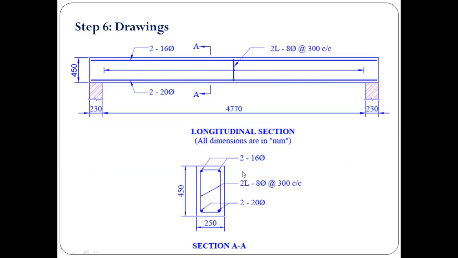We have taken a cut section. So we have used 20 mm bars at the bottom. So two numbers 20 dia at the bottom. At the top hanger bars, two numbers of 16 dia, and the loop is the stirrup, which is two-legged 8 mm at 300 mm center to center. Now this is the design output, manual design output.